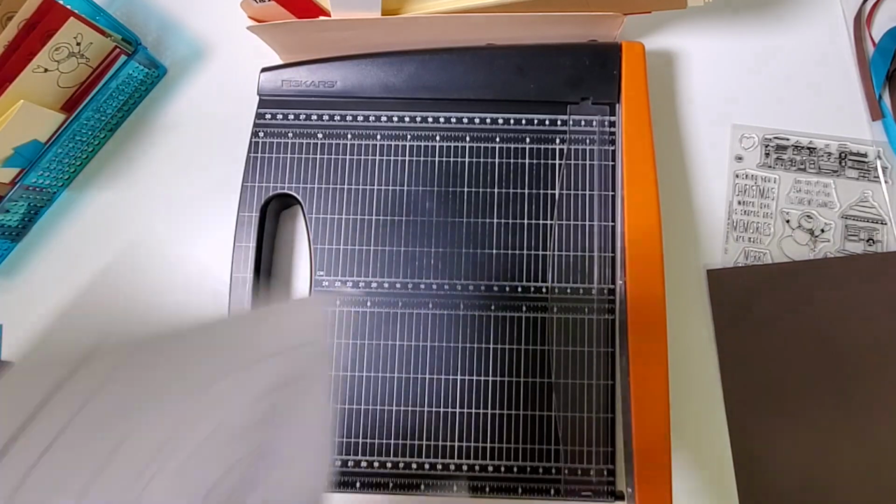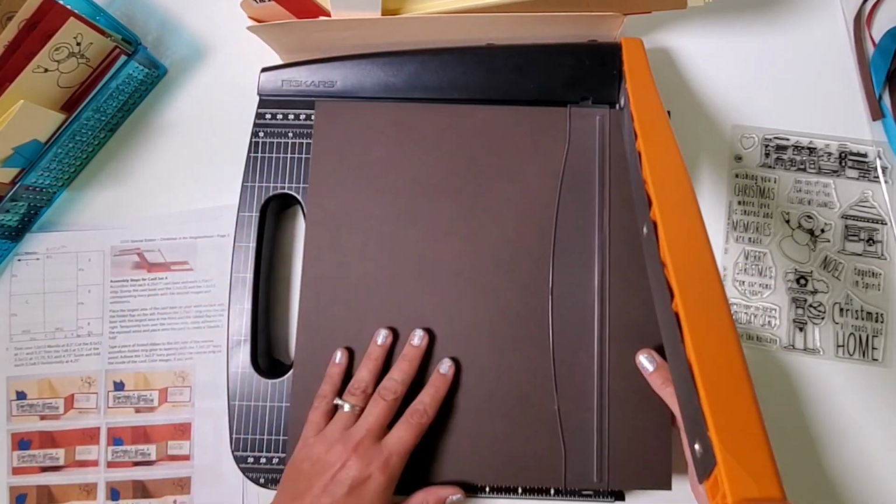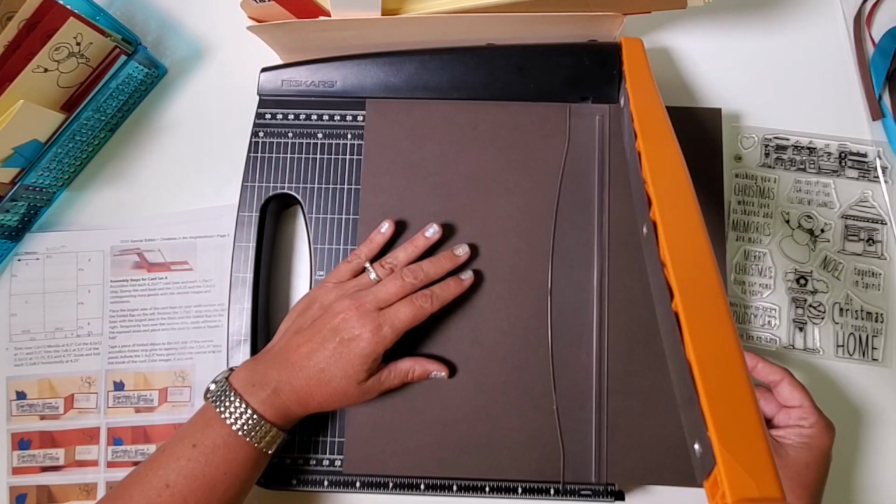Then I'll turn to page 3 of the instructions. This piece is going to be brown. I'll check my grain direction, going left to right. And once again, 8.5.